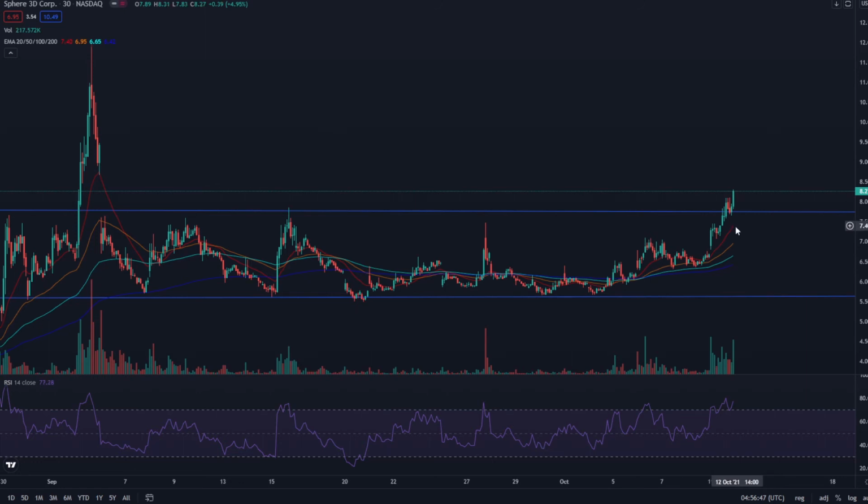But I definitely want to wait till this gets to the 10 day. So wait for around 7.50. That's when I'd be waiting to start building out my position further and getting back that 10% that I took profits on. But that's basically what I'm going to be doing here with this one. I'm just going to wait for it to cool down before doing anything else. I might actually buy a couple more call options, some 2023s preferably, maybe some March 2022s, the $9, $10, stuff like that. I just see very limited downside doing that.